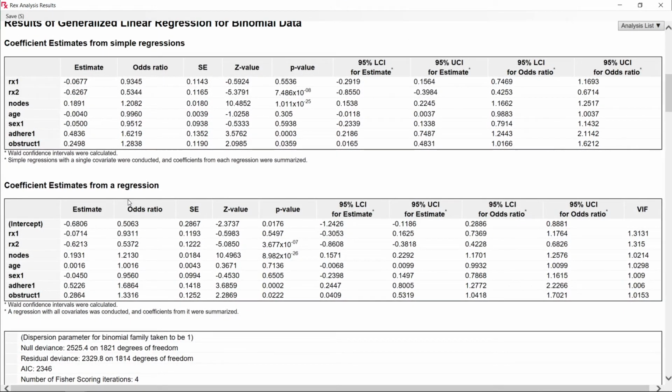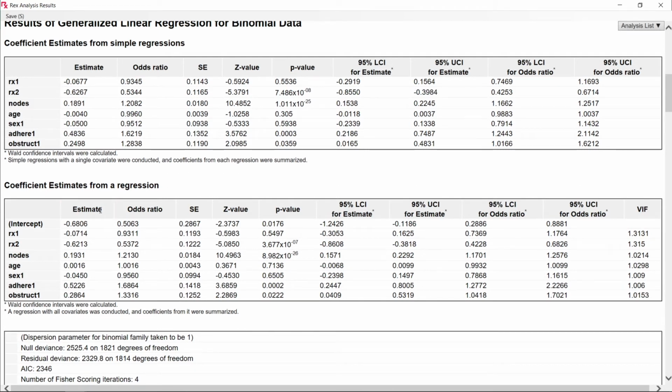First, let's take a look at the coefficient estimates. The sign of each coefficient indicates the direction of the relationship between the explanatory and dependent variables. The coefficient value itself represents the mean change in the logarithm of the odds ratio of the dependent variable given a 1-unit change in the explanatory variable. This is assuming all other explanatory variables were fixed.